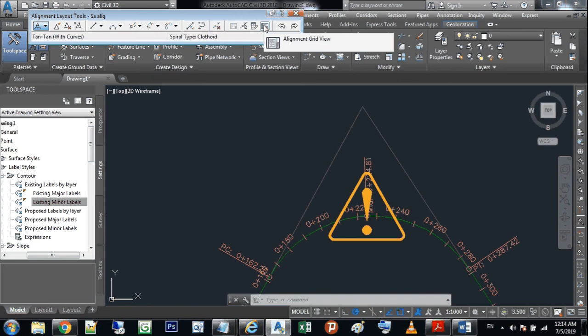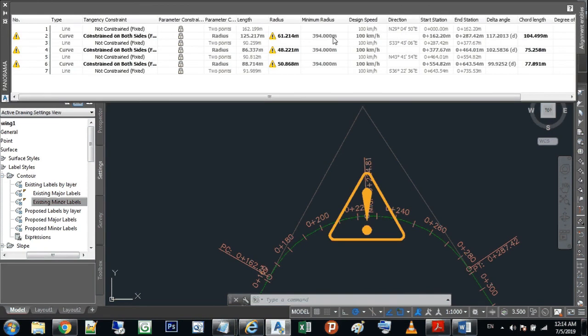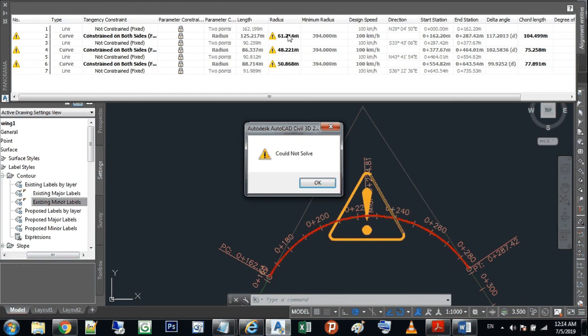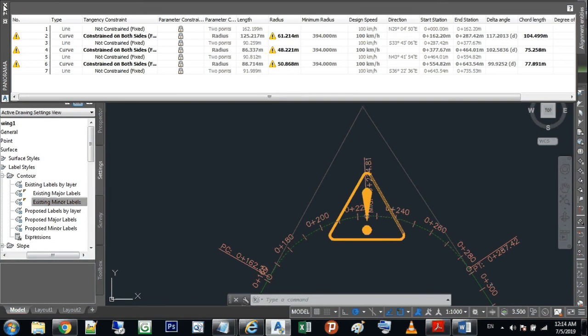Let's make sure. Hit on this. You see it? Alignment grid view. Hit on this, and you will find that you have a minimum radius of 394 and you have 61.214, which is wrong. It needs to be at least 394. So when you try to put it at the minimum, it doesn't work. Why is that? Okay, first of all, let me tell you something.